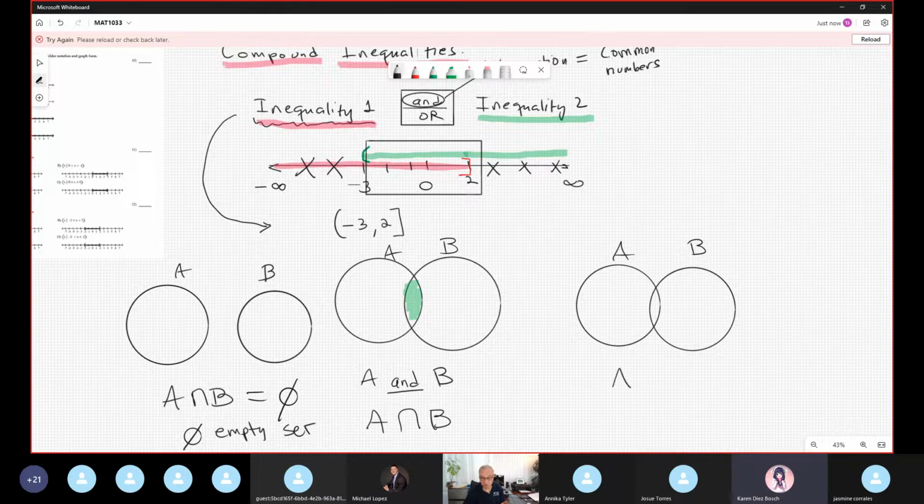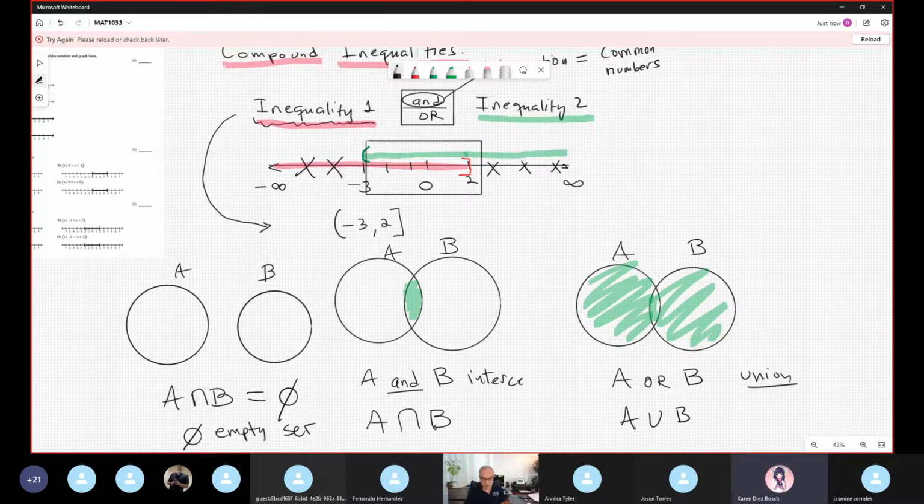However, let me try A or B. Okay, the symbol of "or" is this. Take both together. This is the together element without repetition. So this is the A completed. This is the B completed. And the common part is included one time, no duplicate. That is, "or" is union, and "and" is intersection. Common part. Union is put together without repetition. Okay? Let's move on to the example.